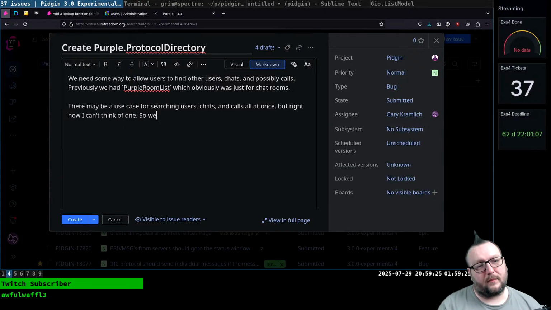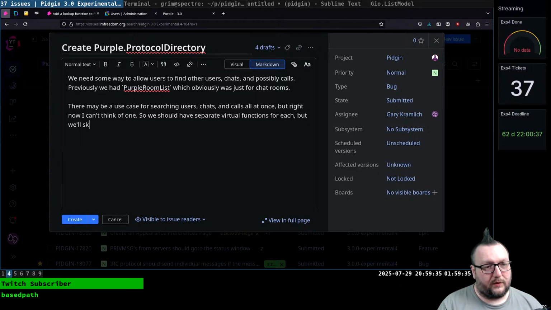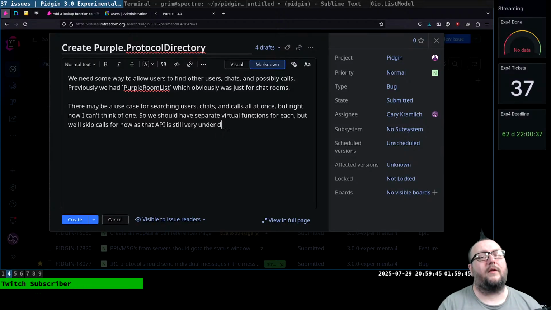So we should have separate virtual functions for each to get started. We'll skip calls for now, as that API is still very underdeveloped. Yeah. Okay.